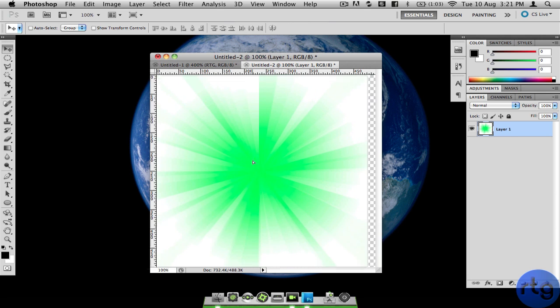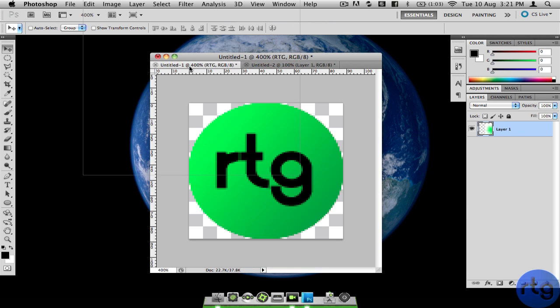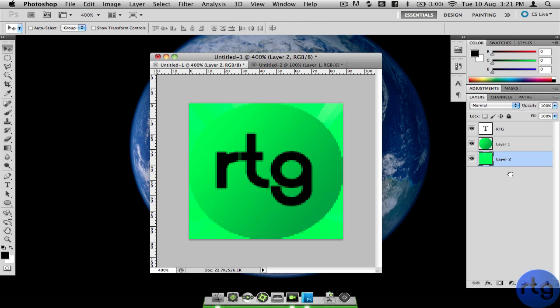So with the Move tool selected, move your starburst effect so your mouse is over the untitled one. Drag it into the middle, and you should have it on there. But now, with the layer that the starburst effect is on, drag it to the very bottom so it's more on the back. Of course, you don't have to use green, because this outcome didn't really come out nicely, but it depends on your taste. Now, onto the RTG again.